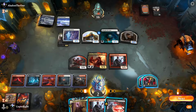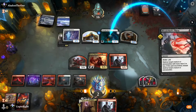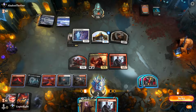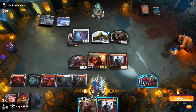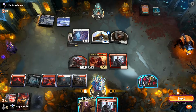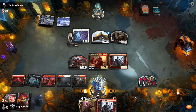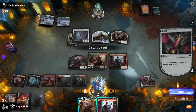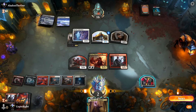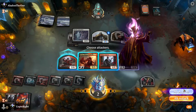Okay, this is also not a bad draw. Let's deal with you instantly. Make everything a little bit smaller. I should have played Exitus first, huh? This was maybe a small mistake, a minor mistake, but it's okay. Let's cycle, right? Cycle you. Another land, okay. And we play you out. And we are staying back.